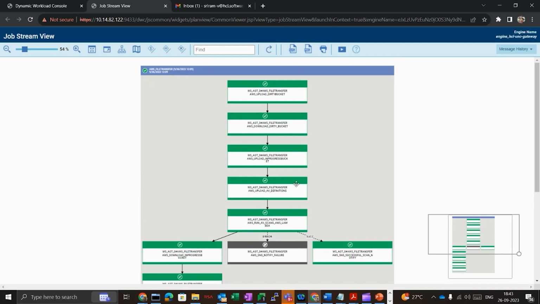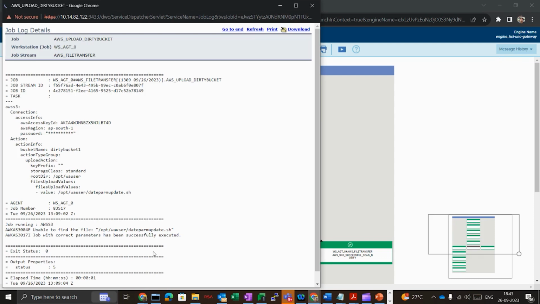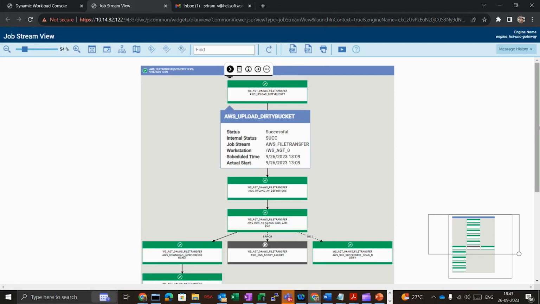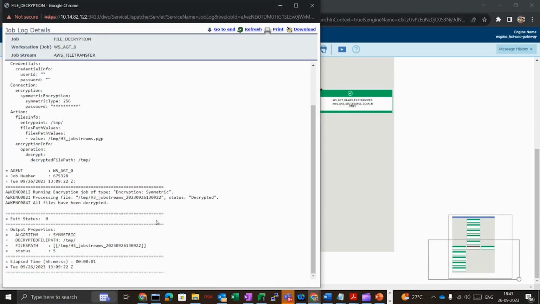Now of course this particular flow can be invoked as many times. It can be invoked with an event as soon as the file arrives. This whole process can be invoked dynamically. Now an interesting point to note here is the upload job started at around 13904 seconds, and the whole process completed in 13922 seconds. So it hardly took a few seconds.